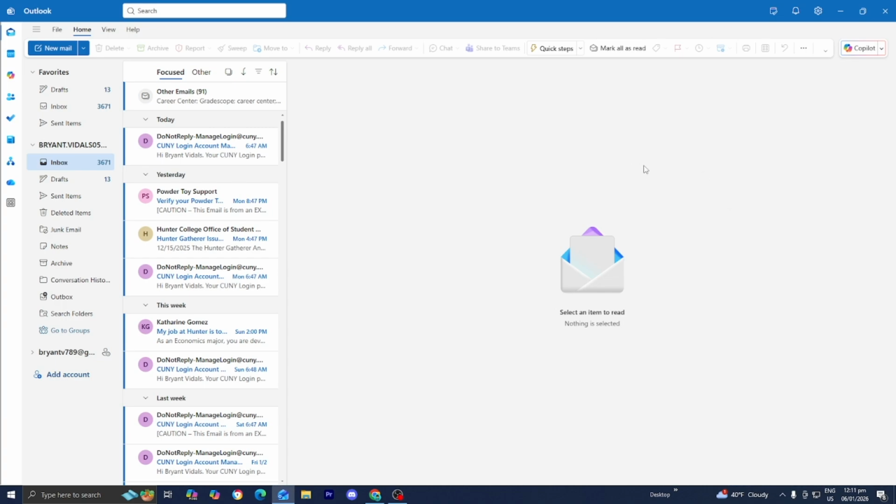But if you notice that you're not connected, then that is likely why you're not able to send emails on Outlook. So what I also recommend that you guys do is restart your router. And what I mean by that is go ahead and unplug it for like 30 seconds, and then after those 30 seconds plug it back in and then see if your Wi-Fi actually is fixed, and that usually gets the job done for me most of the time.